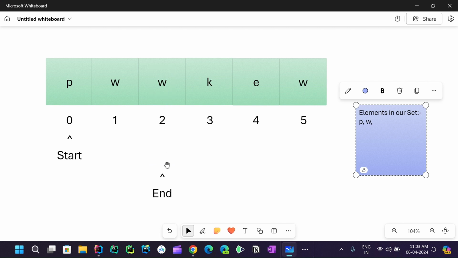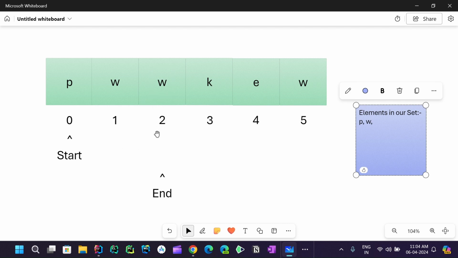Here we reached here, we found a repeating character. Now from the start till before end, excluding the character at the end position, we have a substring that we want. So we will note the length of that substring and compare it with our max length variable, if it is greater than that or not.